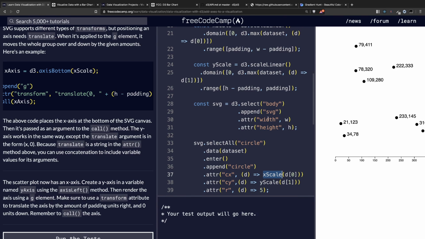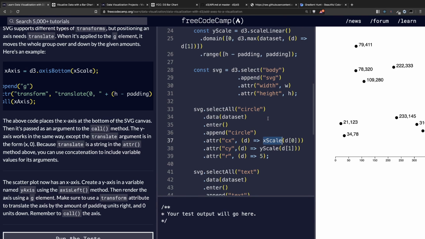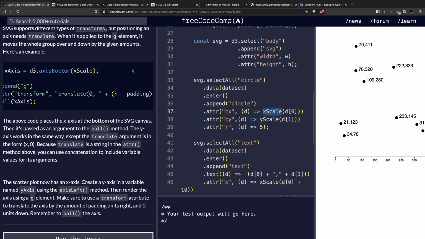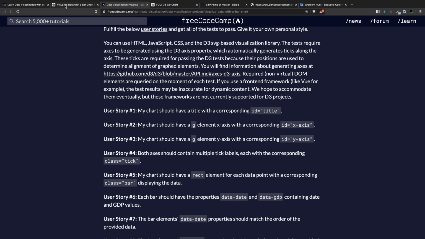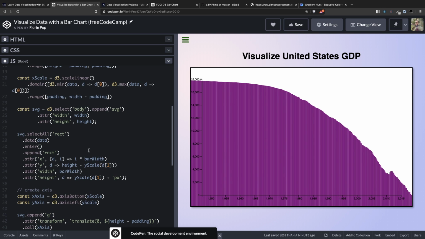Should be reversed. How can I guess? Just a guess, I'm not sure. So yeah, we subtract the height for the Y, which is okay, that's good. Oh, what?